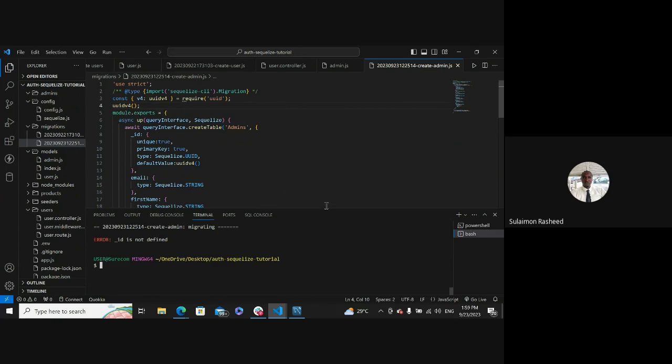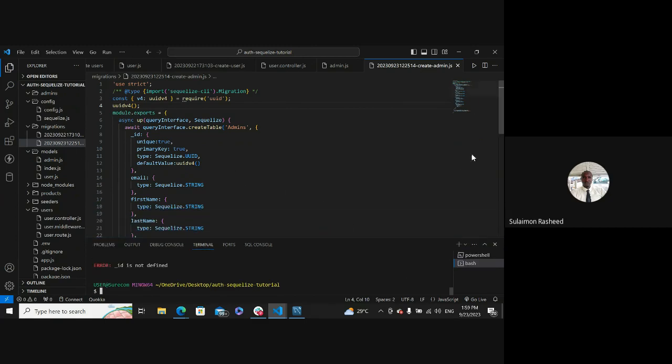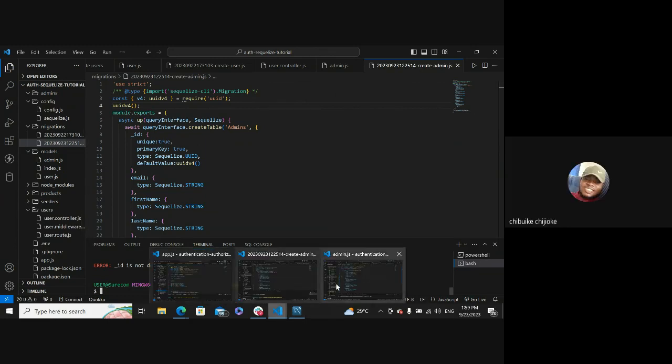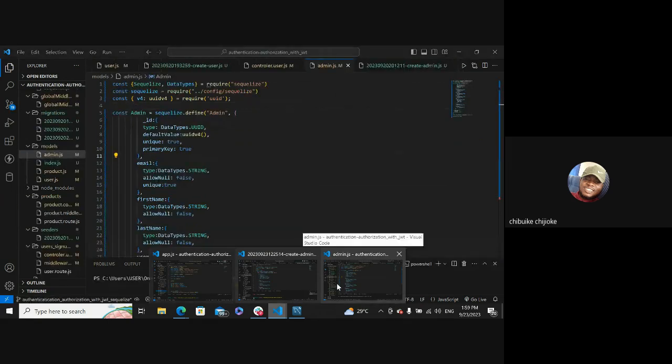And it's just the same thing as the previous work, which is working fine. I don't know what is wrong. Create table admins. Is admins supposed to be capital letter or small letters for the create table?